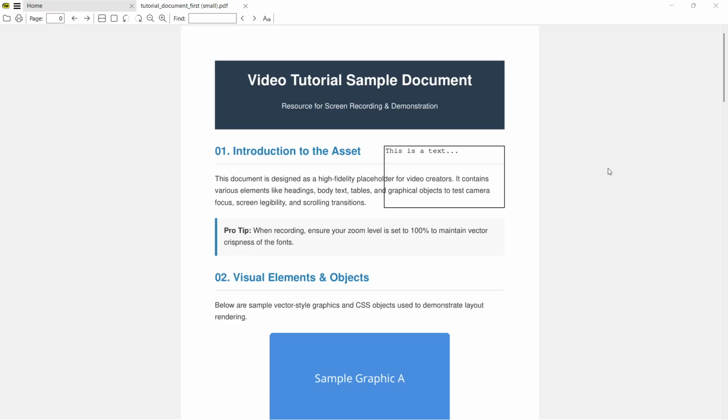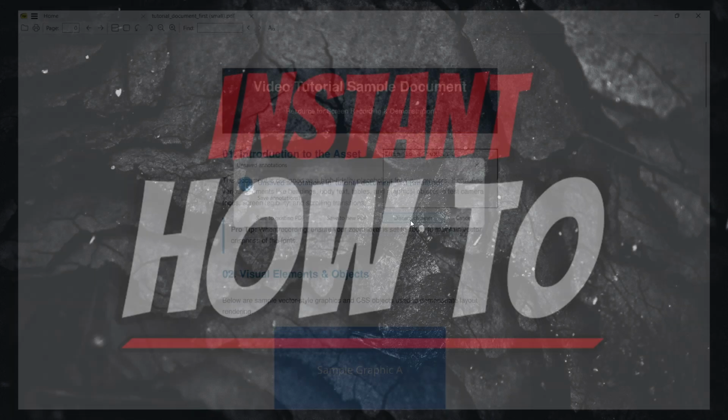In this video, I'm going to show you how to uninstall Sumatra PDF. Now, the first thing you have to do, you want to close down the Sumatra PDF app, and of course you want to save if you have something to save. So I'm going to close like this, and I'm going to click on Discard Changes.